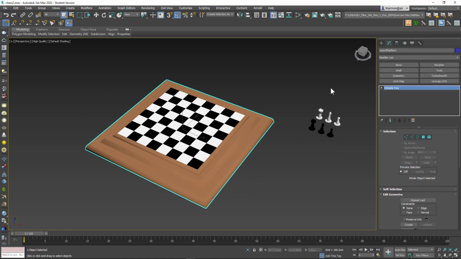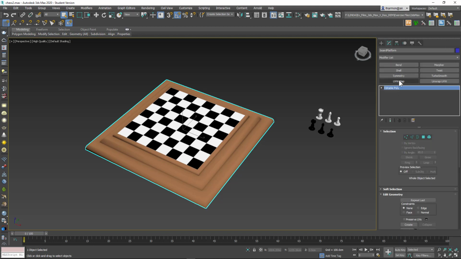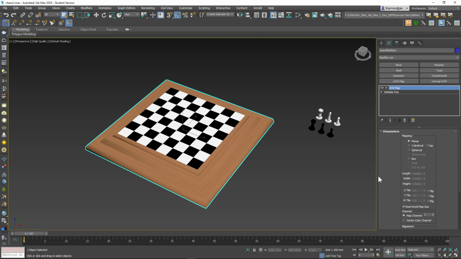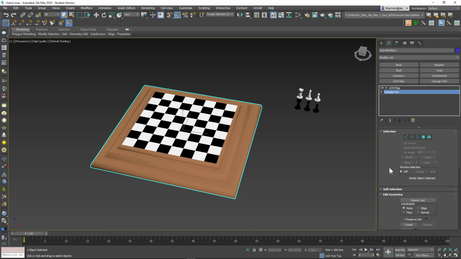So what we need to do is map this. Another tool is UVW map. This is a great tool for quickly mapping something. If you bake it into your editable poly, it's a nice start to an unwrap. You can look for it in your modifier list. It is UVW map. I'm going to click on it. Here we don't want a planar situation. Here we want a box. So I'm going to click on box, and it seems like it's still wanting a real world situation problem. I'm going to look at my editable poly.